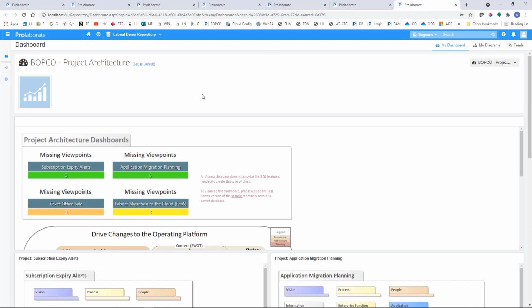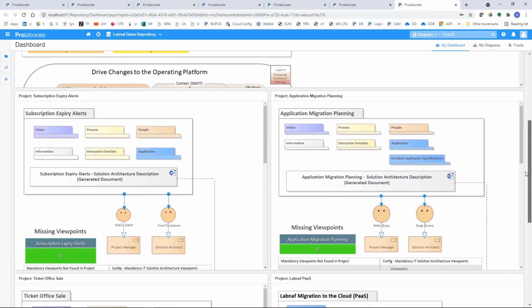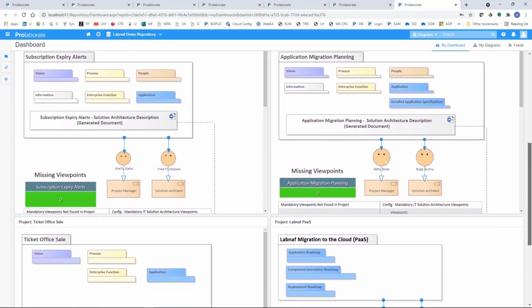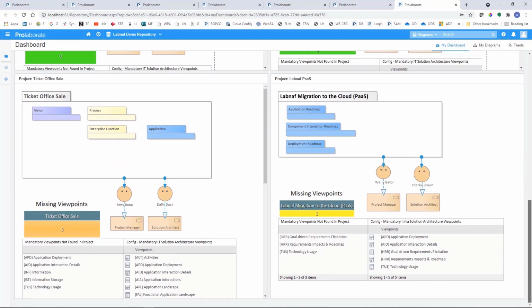So some projects are running. Let's look at the specific dashboard. Each type of project has a specific set of viewpoints to be delivered. It could be a small project, a large project, an infrastructure project, whatever.